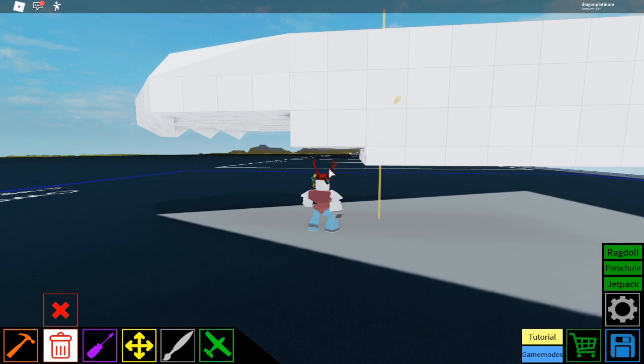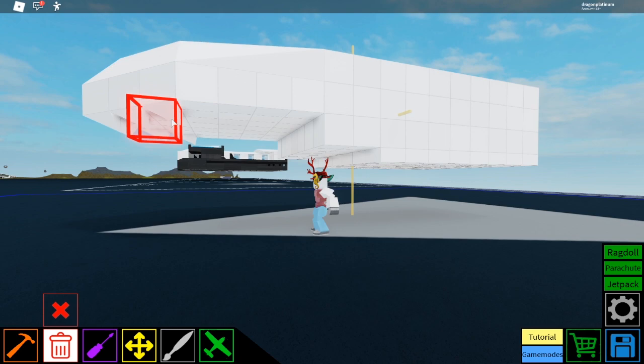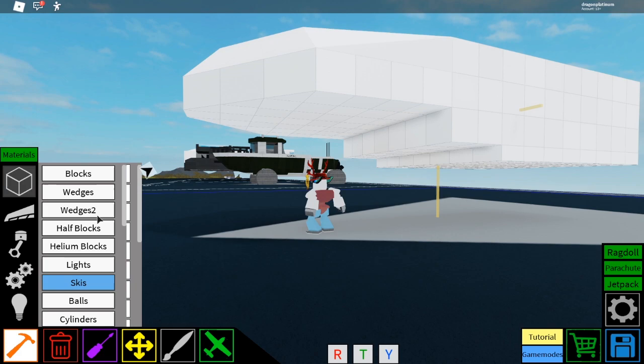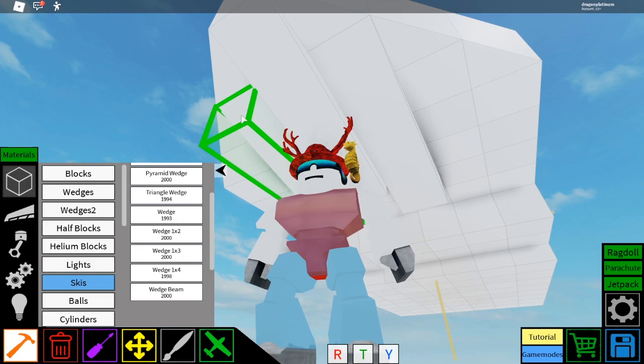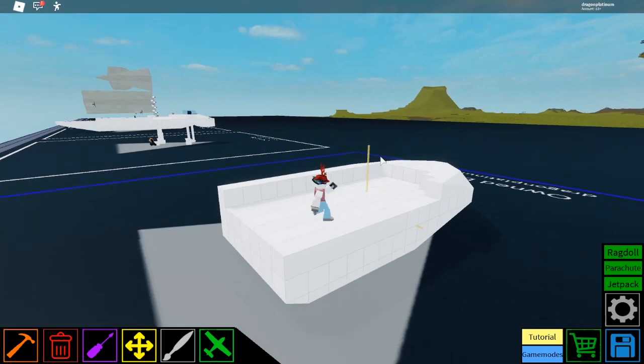But we're just going to use the thing that I came up with originally, and we're just going to stick on a bunch of longer wedges. Although it's not perfect by any stretch of the imagination, that is what we're going to be going with, and hopefully it doesn't look too bad. Okay, so we've got the base of our boat right now.